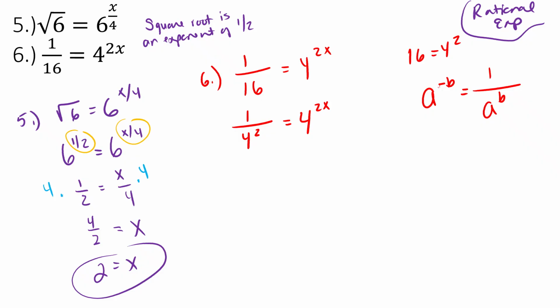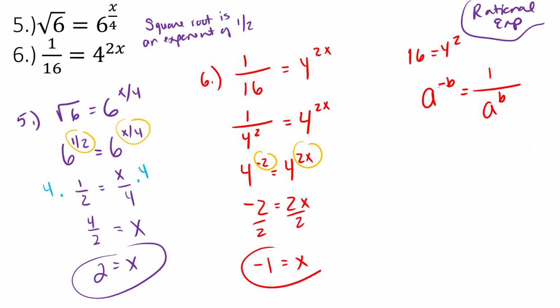Now, oftentimes, what we're doing is we're dealing with a negative exponent and we're trying to get rid of the negative exponent. But in this case, we are actually starting with this as a fraction, and we're saying, but I don't want to write that as a fraction. And so the way we get rid of the fraction is by using the negative exponent. So 1 over 4 squared is actually 4 to the negative 2. And now we have our like bases, therefore we can set our exponents equal. So negative 2 is equal to 2x. Divide both sides by 2, and negative 1 is equal to x.